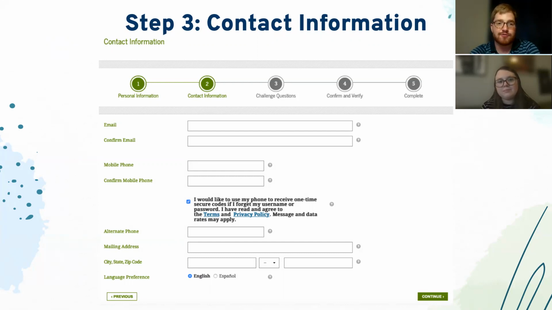So if you use your school email address, you're not going to have access to that school email address after you graduate high school. So you might not be able to access your FSA ID after you graduate from high school. So please use a personal email address. If you don't have a good personal email address, go ahead and create one through Google, and make sure you use that from here on out on any college or even professional related stuff.